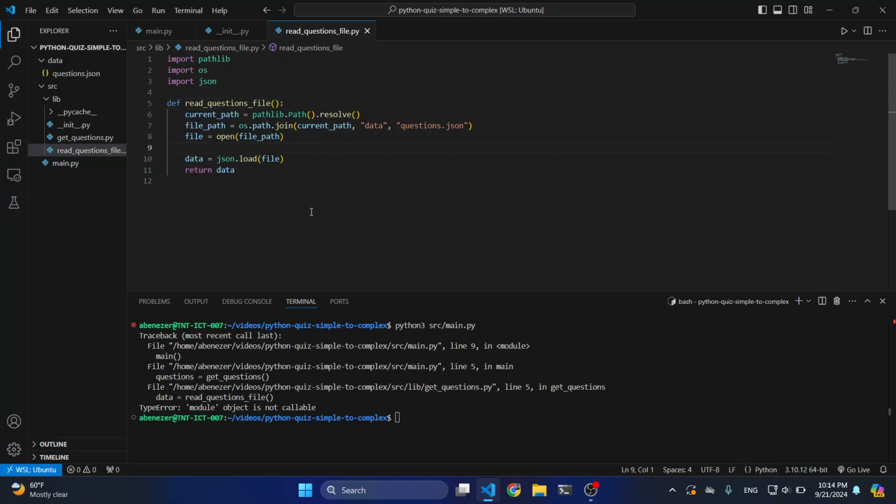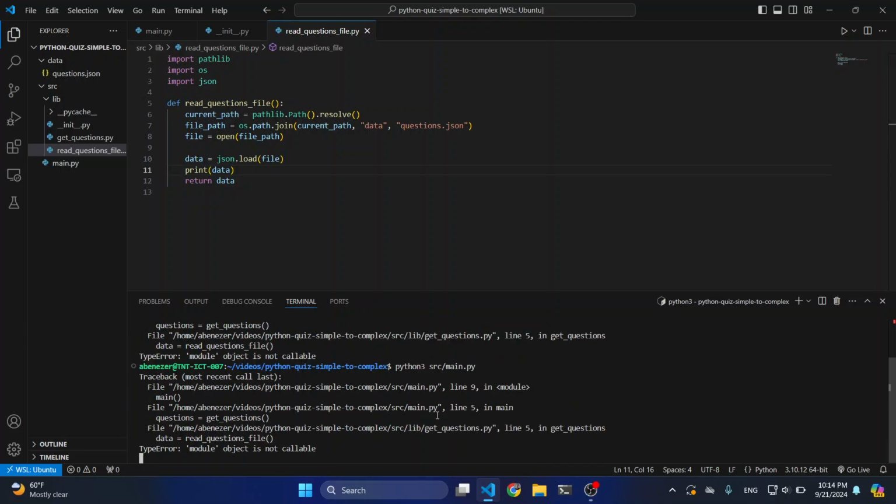Let's try, actually, to print something out from here. Print data. So it's not actually being called, so it's not getting to that level.